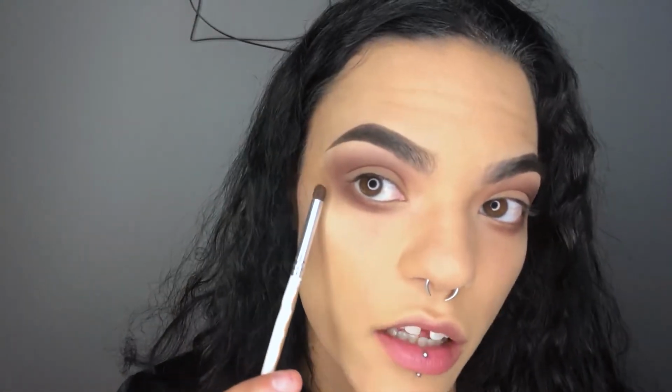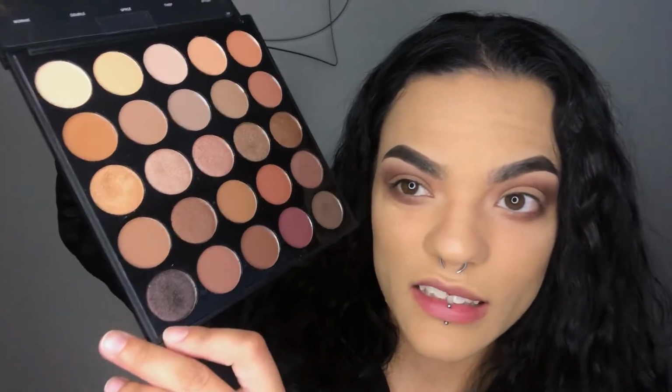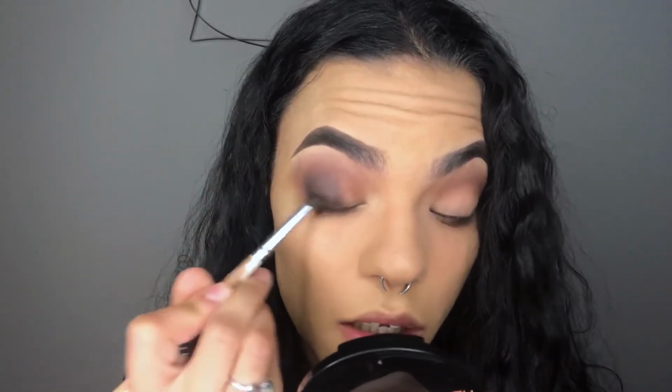All right, so I also blended that same shade onto my lower lid, and now I'm going to go in with this color right here. It is a shimmery-ish shade called Worky. It's a deep, dark, muted plum kind of purple. And as you're packing this along, you want to make sure that you don't miss any spots. I mean, you can of course go back, but you just want to make sure that you get as much pigment and payoff as you can so that it doesn't look blotchy.